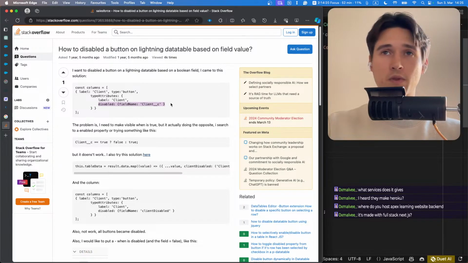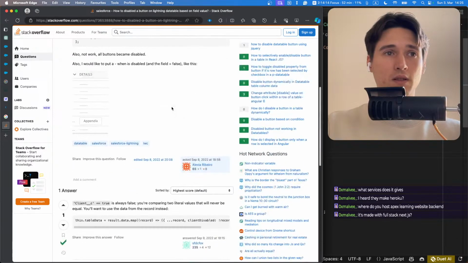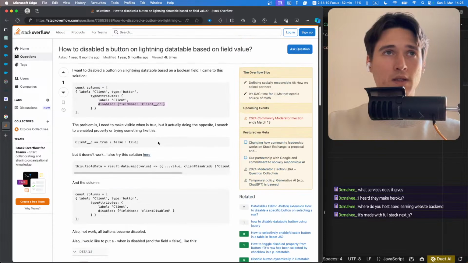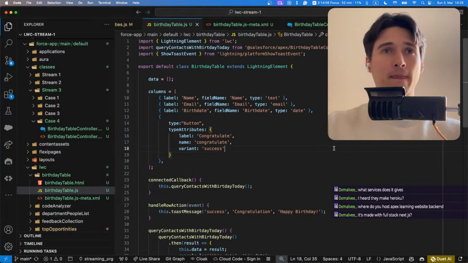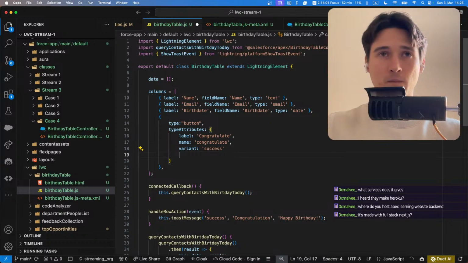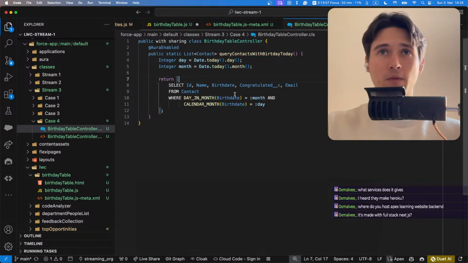Yeah, I think it should be something like this. So it should be controlled by the field that we query from here.